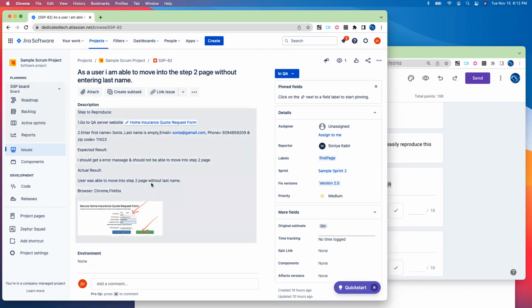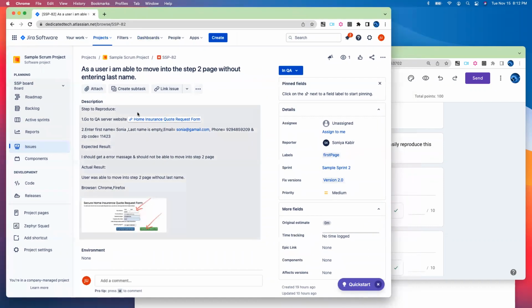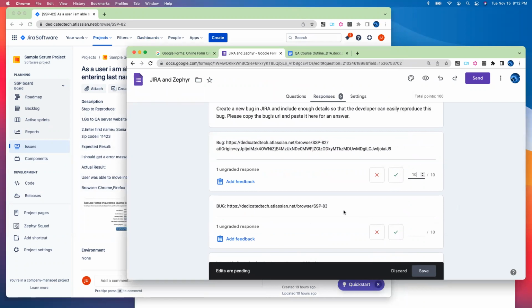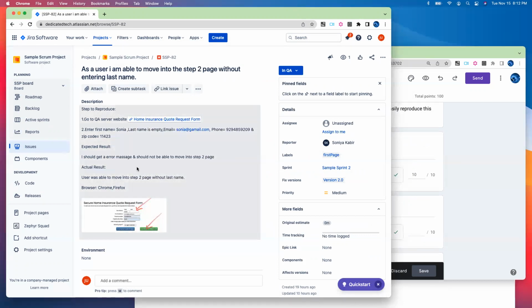Every company will have a different way to create those bugs. But think like this is DTA. We work for DTA as a company, and we require you to do it this way. So you don't have to go to work and say, oh, this is exactly how it should be. You can say, oh, at my previous company, I did it this way. That's it. There's nothing wrong. There will be a lot of things where there's not even a right and wrong answer, right? So this is still acceptable. I'm going to give it a 10. And if somebody does a little bit better than this, I will give extra credit. Okay, so again, this is a good bug.